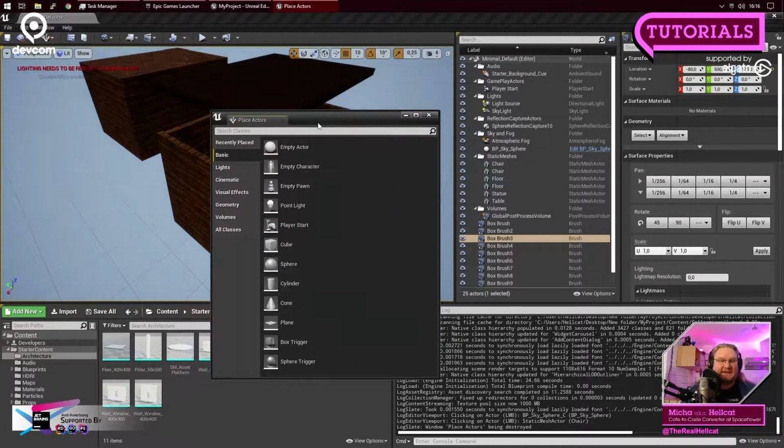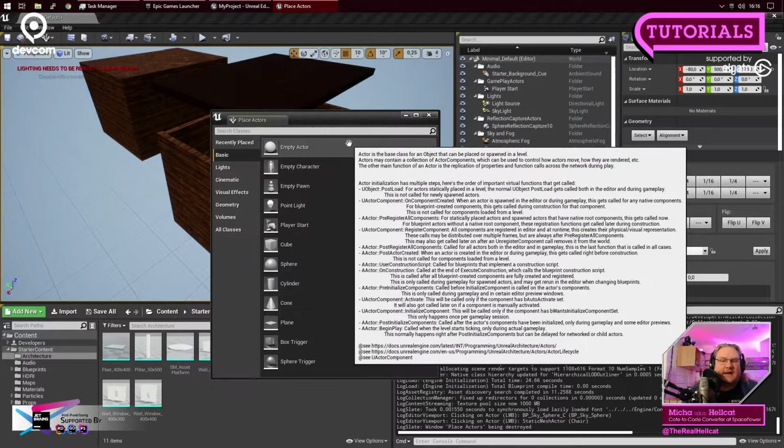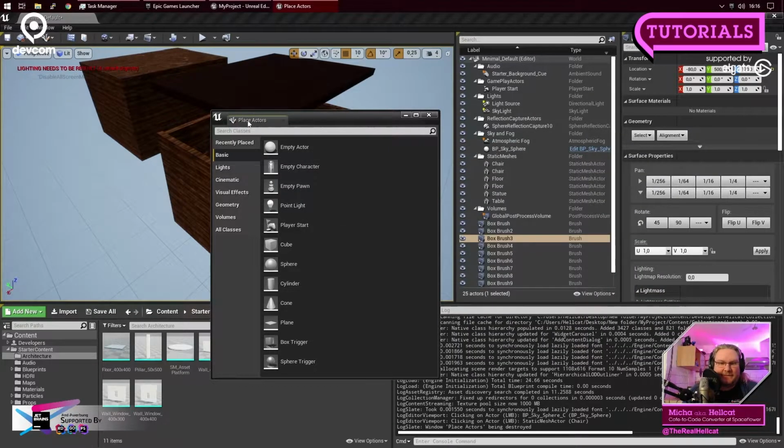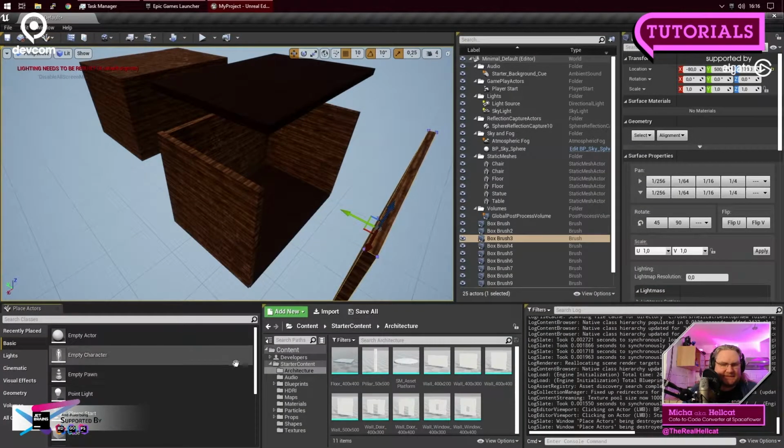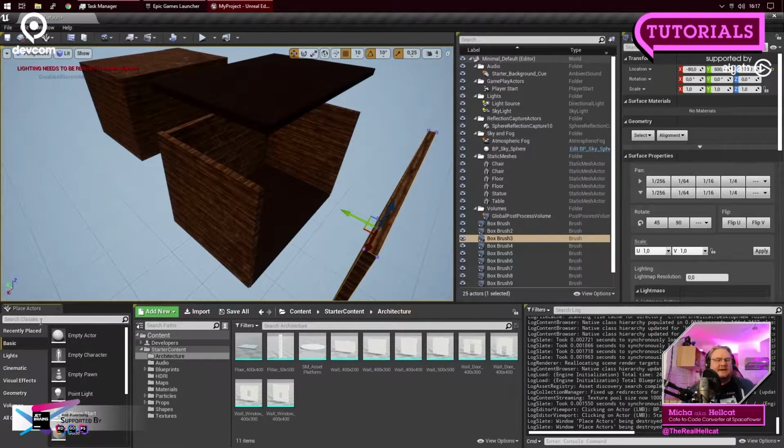And if you have a multi-monitor setup, you can put all the panels and all the windows and all the tools on separate monitors and have only the main scene view on your main monitor, with all the tools around. So really use all the screen real estate you have. Right now I only have one screen, because this is the one I'm capturing for the stream, and so I want this down here. So I just drag it there so that it snaps, and I adjust the size to what I wanted. So this is the Place Actors window.